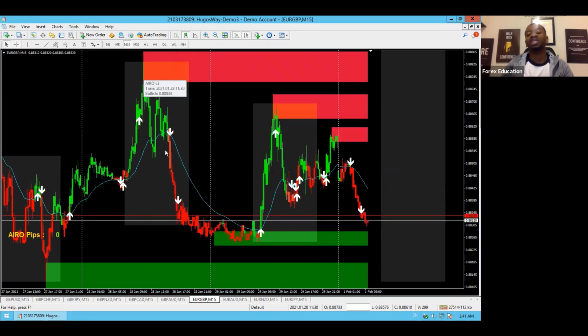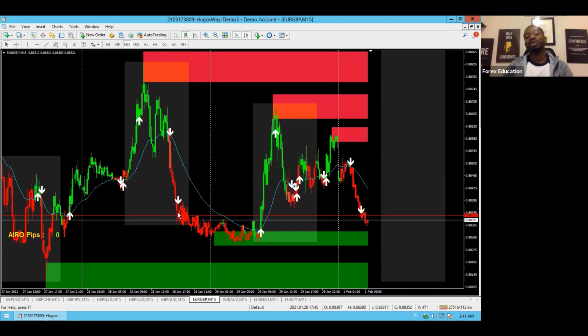If you have 2 consecutive arrows in the direction of the trend, you can get in the first one. I recommend 20 pips. You can also get in the second one. I recommend 10 pips on the second one. 20 for first entry, 10 for second entry, only if you have 2 consecutive arrows. If there was an up arrow in between, let's say right here, you do not take the second down arrow, even though it's with the trend, because the up arrow is there. Do not take it unless you get another bounce.